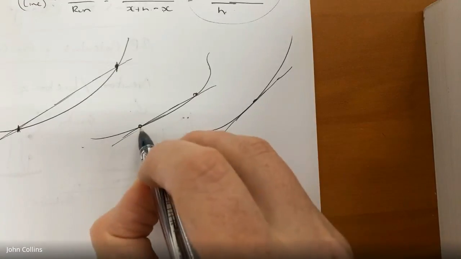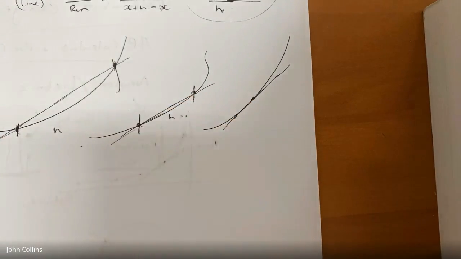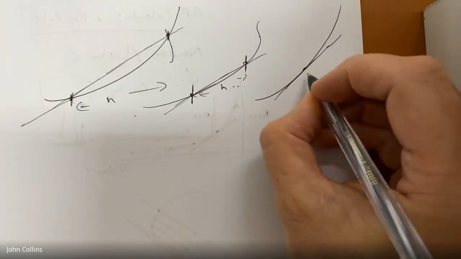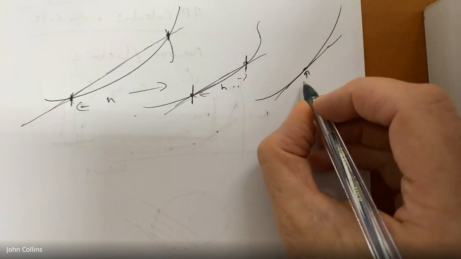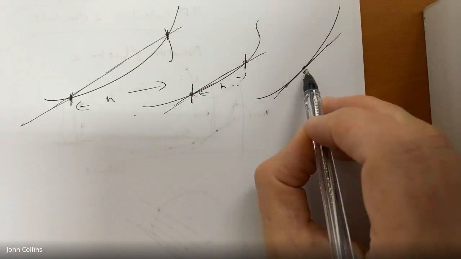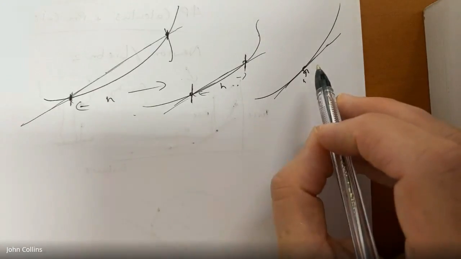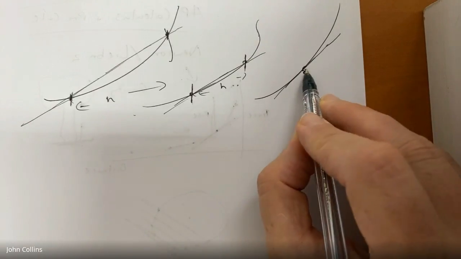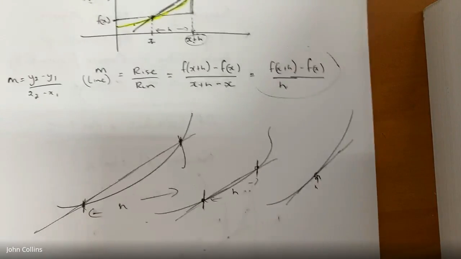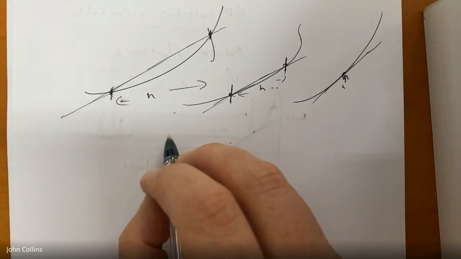So h is the distance between these two, h is the distance between, and h is in there. I did draw 2 points, but they're so close that you can't even see it. If I make that h tiny, I can find the instantaneous slope at any point, once I know the x point to put in. If I make that h tiny. Now, how do I say that mathematically? If I want to get h to be super small. Limit. Limit, exactly, yeah. Okay, so I might be going over stuff you already did.